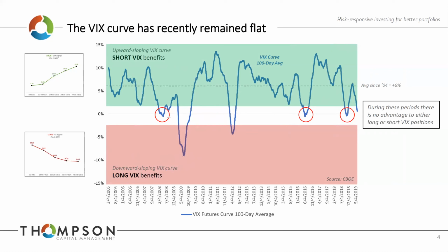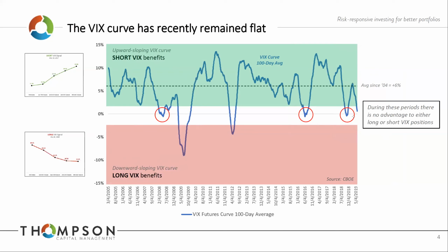Here are some times, circled 3 times in the red zone here, where the curve over the rolling 100-day period sat at a 0. When that happens, our Alpha Seeker signals are marginal, and we take small positions, and there's a lot of switches in the signals. There's a lot of indecision in the market. So there's no advantage over an extended period of time to long positions in VIX or short positions, and that's what Alpha Seeker trades. So in these periods, the system tends to go sideways like it's been doing.